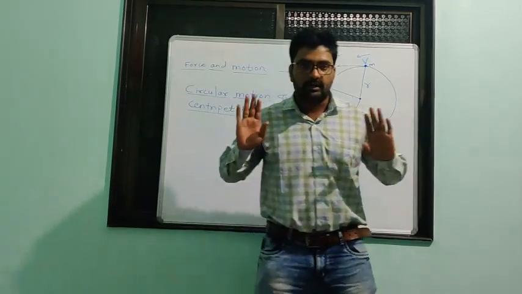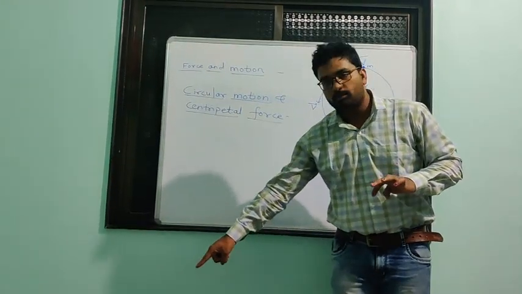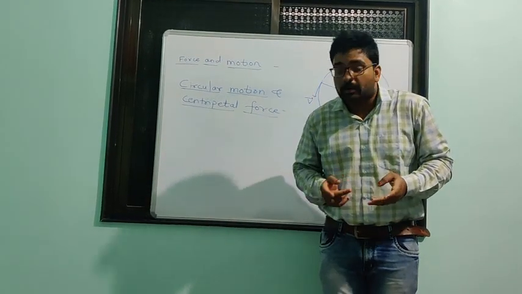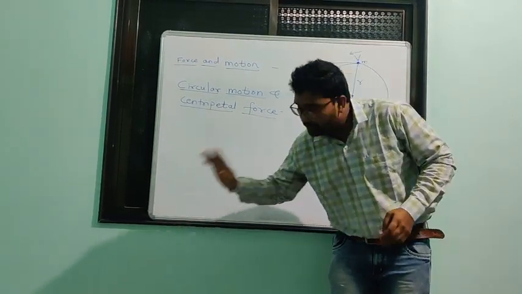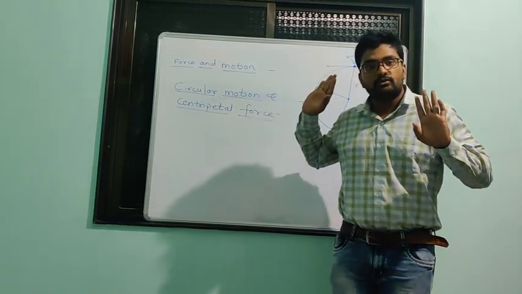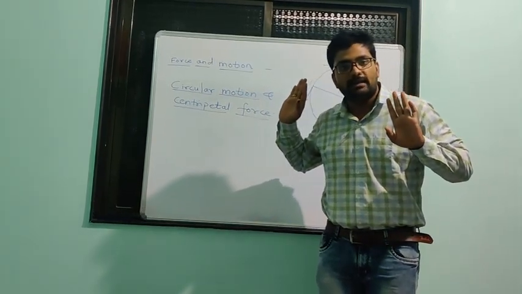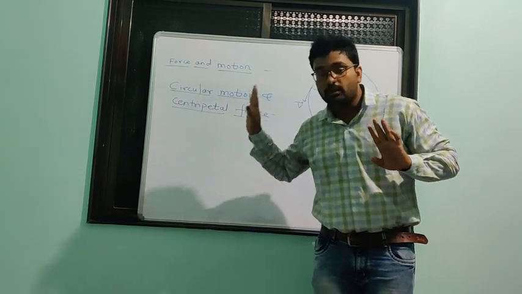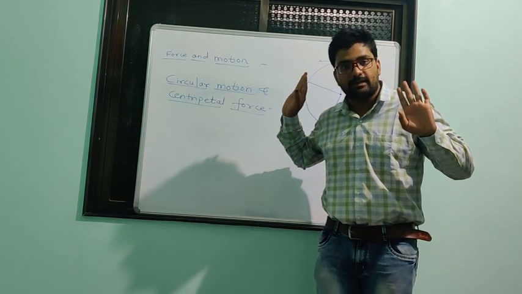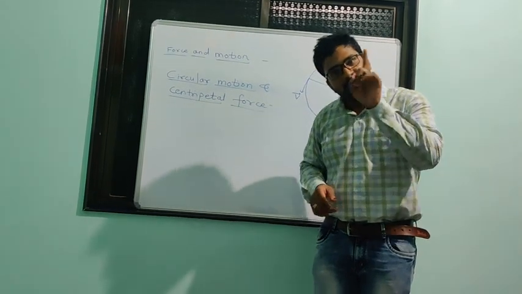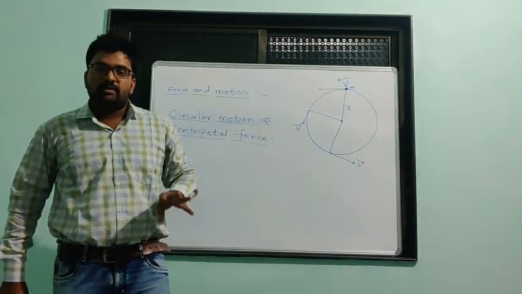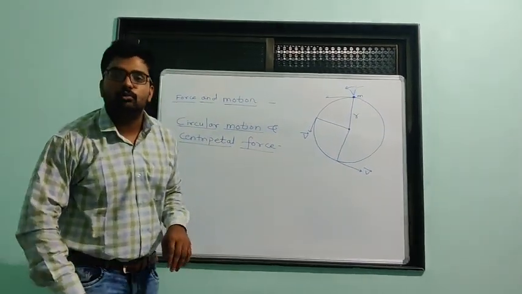Suppose I go here. My initial position is that, and now I am here. So what happened with respect to that position? Now my position is changed. This concept is simply called motion with reference to the initial point. So simply, the change of position with reference to some point is called motion.